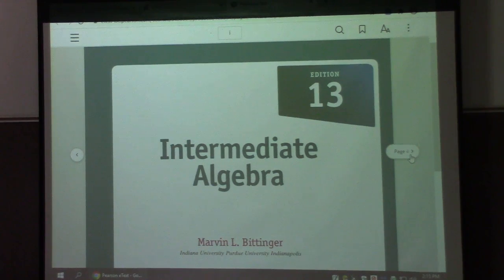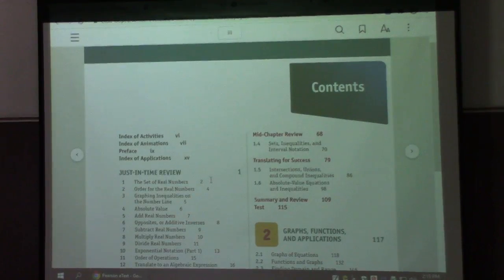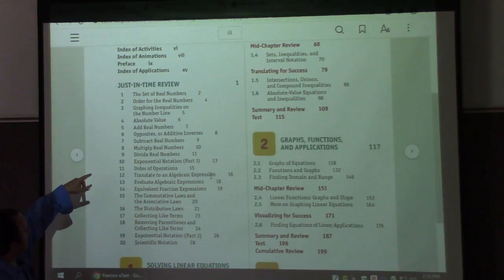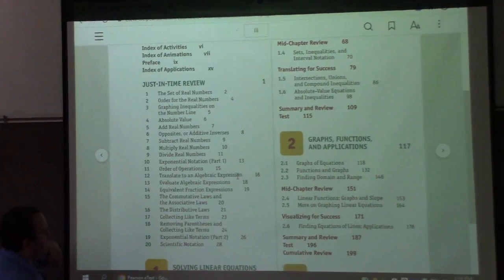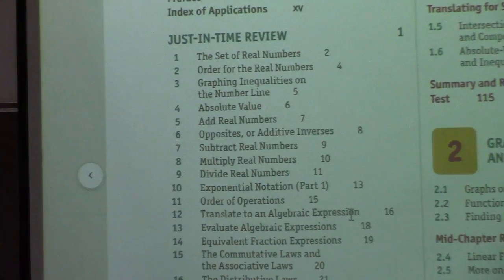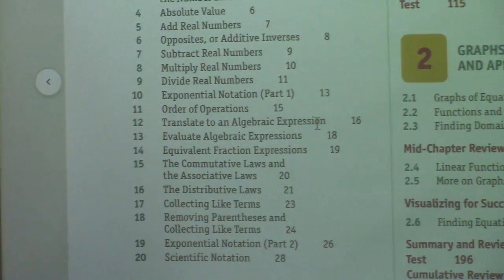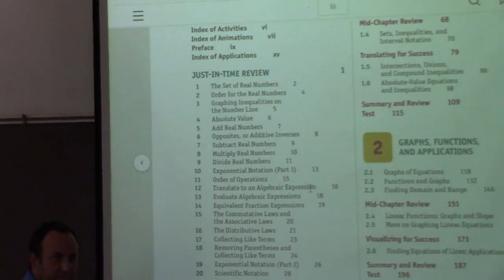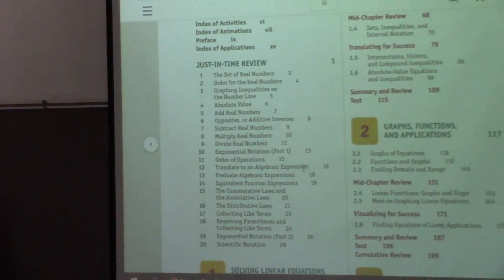So, intermediate algebra. And okay, so the first homework that I have assigned you is from this just-in-time review. It's all stuff like set of real numbers, less than, greater than, absolute value, order of operations, exponential notation, all this good stuff. There's something like 60 problems from that chapter, but they should all be pretty simple. If you're having trouble with those, we should talk about it. All right. I don't expect you've tried them yet. I just made this announcement about homework like yesterday, right?